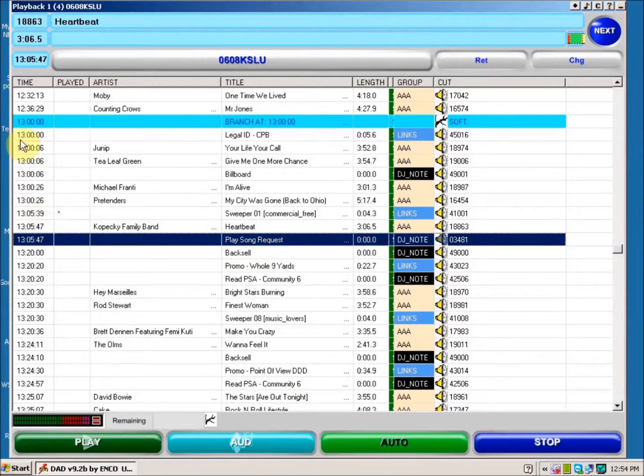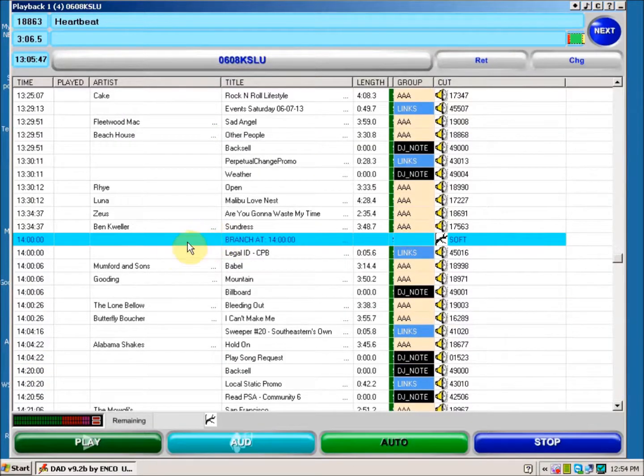What else do you need to know? Over here in the time section, these times are not accurate at all. So these are all just kind of relative times. The only time over here that is accurate is the hour. So all of this is happening in the 1 o'clock hour. But these times down here are not accurate at all. So don't be confused by that.